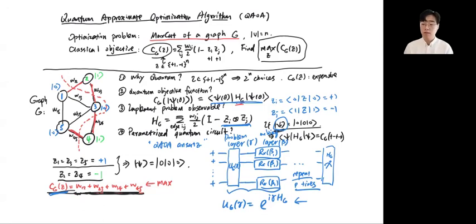But this is just a demonstration of how useful this framework of hybrid classical quantum algorithms can be in solving various problems, including the scenario where you have a physical problem like a molecule and you want to find its ground state energy. That can be reduced to a problem of finding the lowest eigenvalue of a Hamiltonian matrix, or it can be some combinatorial optimization problem, such as the max cut problem in this case, all with really nice performance guarantees. But the true application of this hybrid classical quantum algorithm relies on the discovery of more problems that are suitable for this and a successful implementation of this algorithm on real hardware.